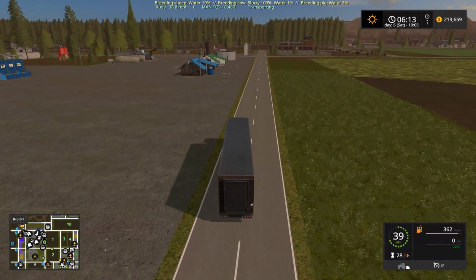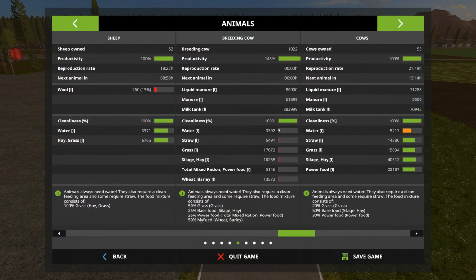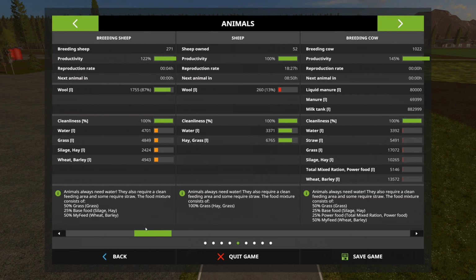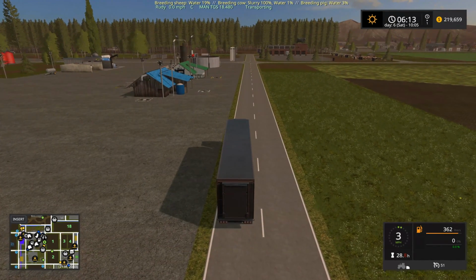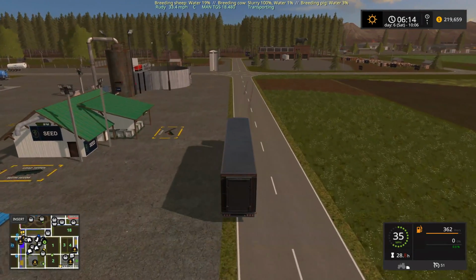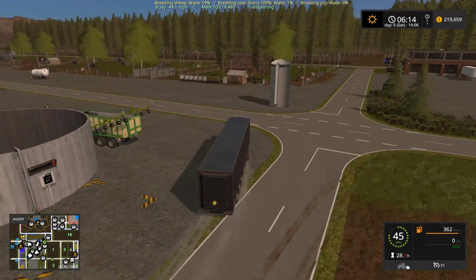The animals are all starving to death. If we look at them, the breeding cows are almost starving. The breeding pigs are almost starving. The normal vanilla animals are okay. The breeding sheep are doing okay at the moment. So it's just the breeding animals that I need to tend to. And I got a lot of stuff to sell. So let's find out how this is going to do for us.